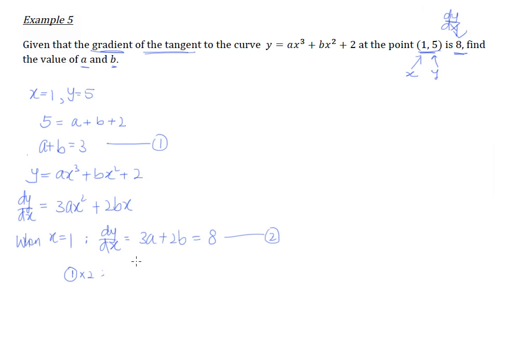So, I will take equation 1, multiply it by 2 throughout, and that gives me 2a plus 2b equals to 6. And I shall name this equation 3. So, now I see that I actually have a pair of twins, which means that it is 2b, and this is also 2b. It will be a wonderful idea, or a very simple way to solve this will be by elimination. So, I'll take equation 2 minus equation 3.